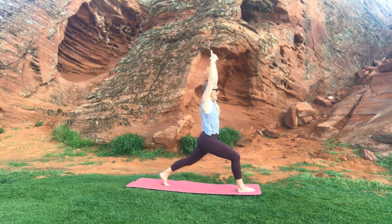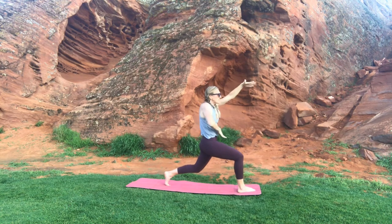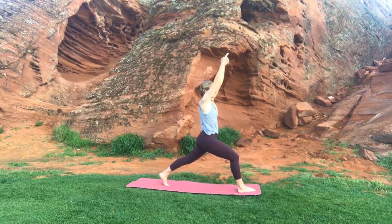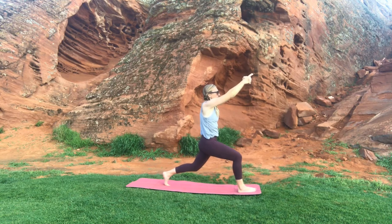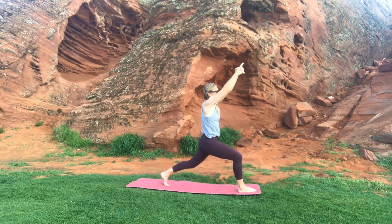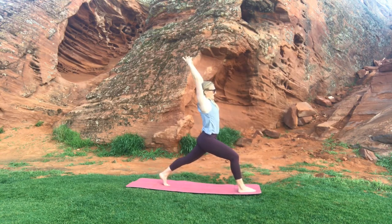Do that again. Exhale, it's almost like you're crunching and hollowing out through the belly. Gaze past your fingers, the smiles of your elbows reaching up. Inhale, one more time, exhale. Come on down, bend the left knee, pull in through the belly, soften the shoulders. Come nice and low if it feels okay. Inhale, arms reach up. Good.